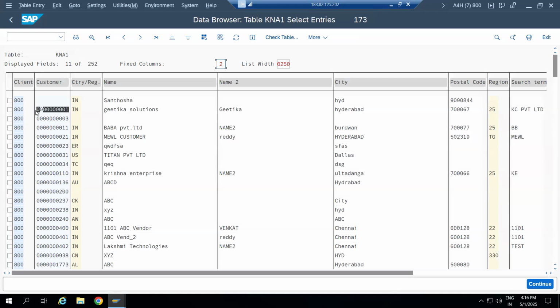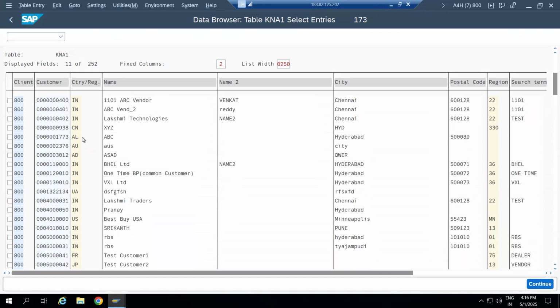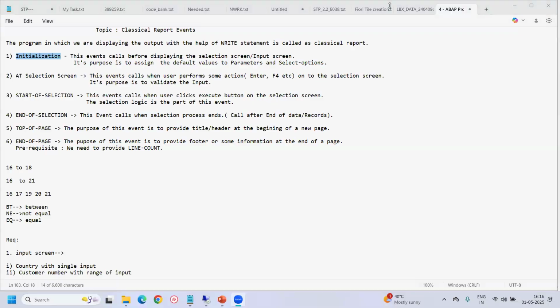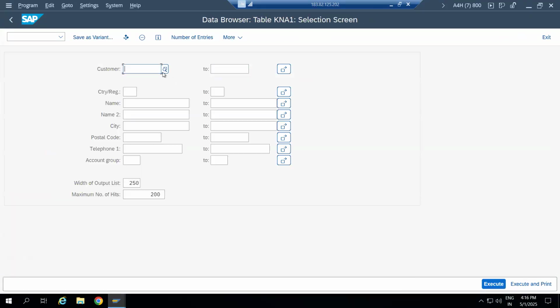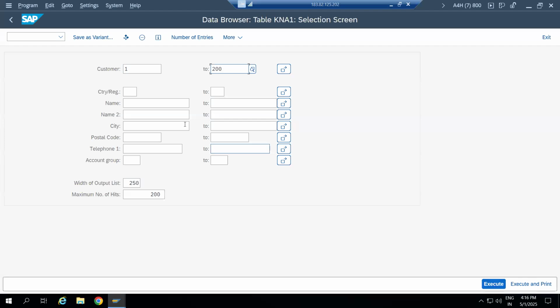So I'm copying from one. Let me take somewhat higher number. Let's check. 200 is there. Okay.